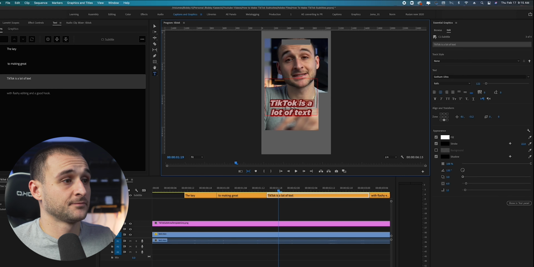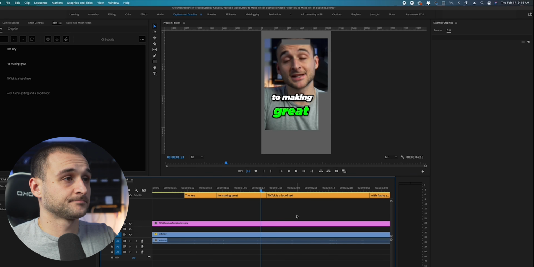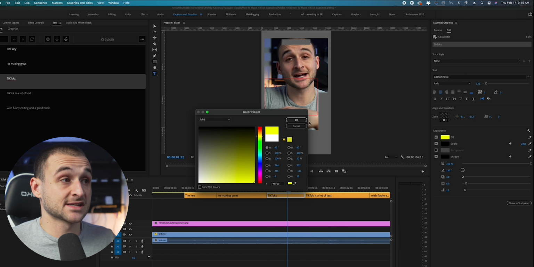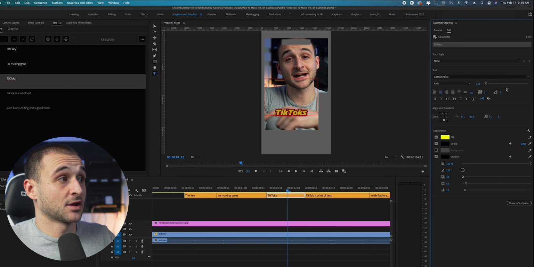And then here, let's make TikToks its own frame. Again, cut that, delete what you don't want, add an S there because it's TikToks. And we're going to want to make this very big and very bright. I might even make this yellow. Again, that kind of pattern interrupt for the viewer. It's great to change things up, keeps everybody engaged, keeps everybody watching. Make that nice and big, to about there, awesome.